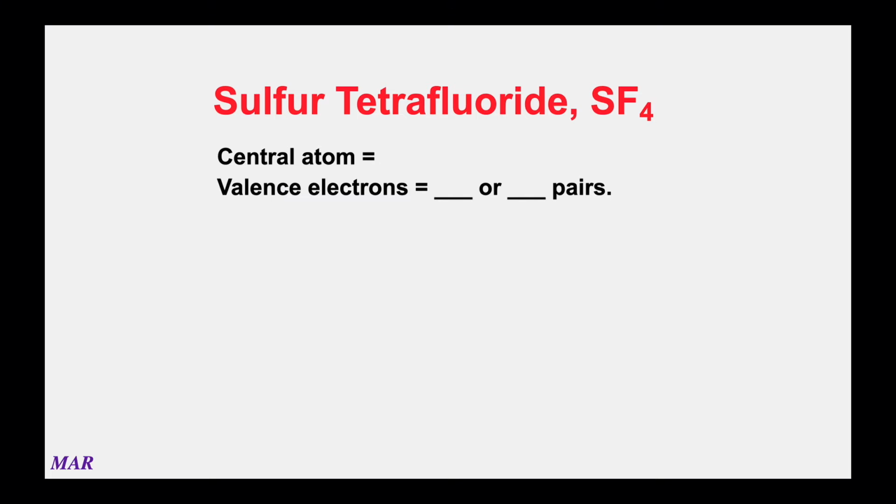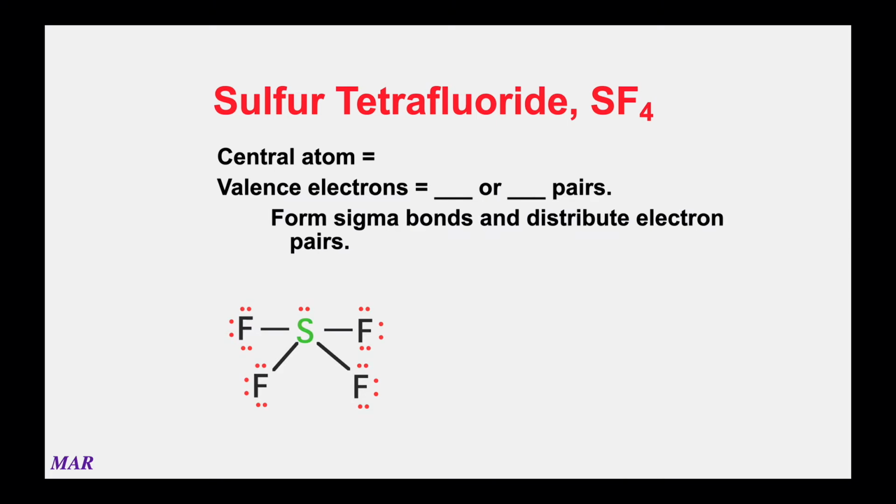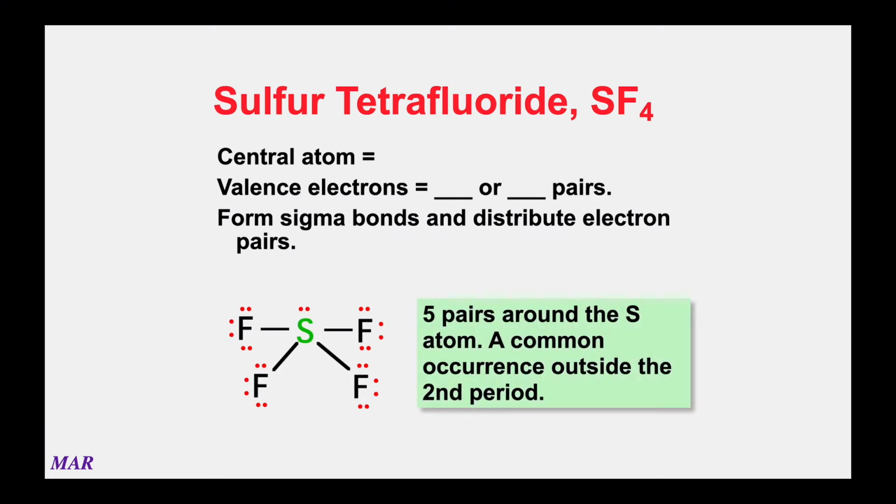So sulfur in the middle, the fluorines around the outside. Connect the outer fluorines to the middle sulfur with a bonding pair. Lone pairs around the outside atoms first to give them an octet. If there's any left over, put them on the inside. And that's where things get interesting. So the fluorines in this structure, they have 3 lone pairs and a bonding pair. They've got their octets and they are happy. But there's 1 more pair left over, and that extra pair is going to go on the central atom.